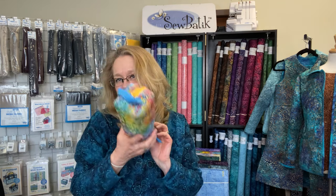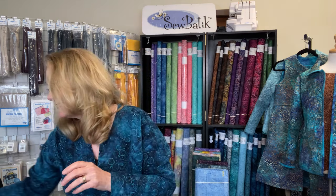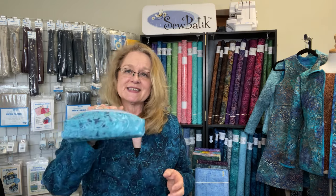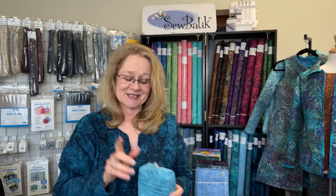So I was thinking of these little cases when I decided I was going to use up that little 10-inch square that I had quilted on the machine here. So this is how it turned out. And I want to share with you one thing first before I go through the results of my little test.